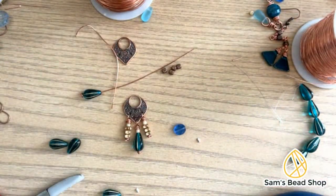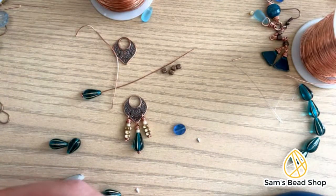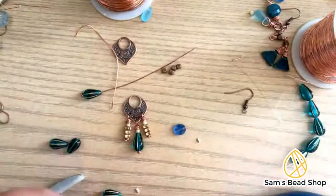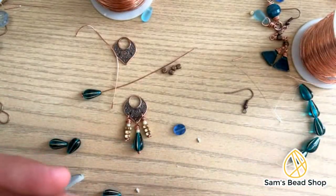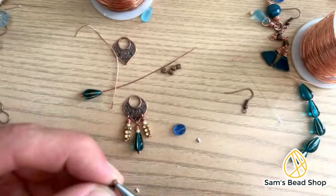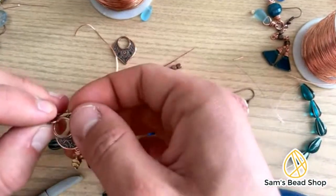Let's see. My favorite earring used to be leverbacks. And then I totally stopped making earrings when I started making more pieces for myself. I started gravitating much more towards necklaces. And I don't currently have my ears pierced.